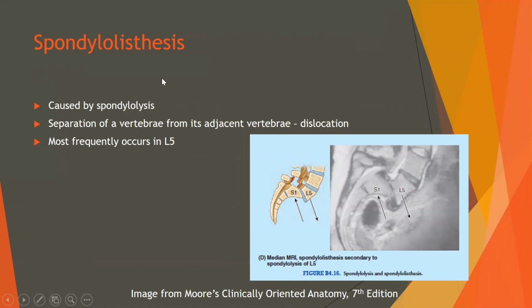So spondylolisthesis is caused by spondylolysis actually. Spondylolysis is when your pedicles either fracture or aren't formed, a congenital defect. And basically what happens, if you can see this MRI here, the vertebrae will just slide forward. It commonly happens in L5 and S1, which can be really bad if it happens while you're also trying to have a child, because you've got no space there and it just gets in the way. And so that's a pretty common one. We didn't have questions about it. Doubt you'll get asked it.